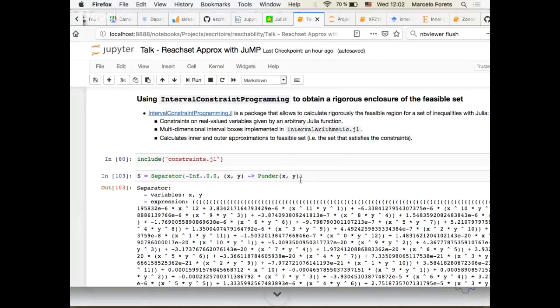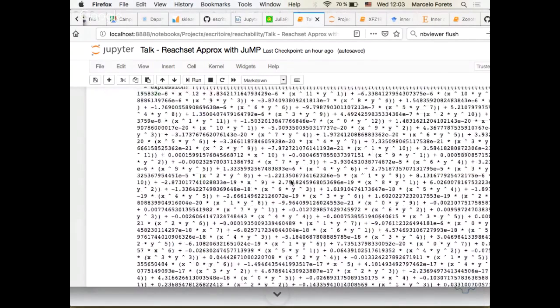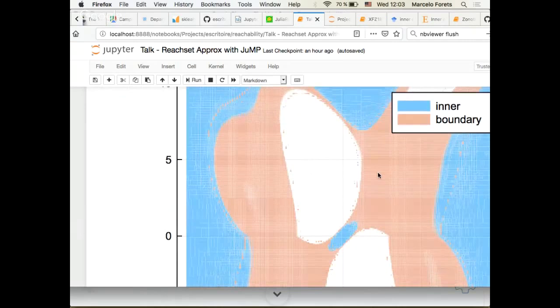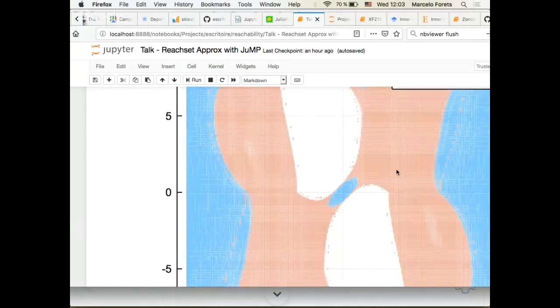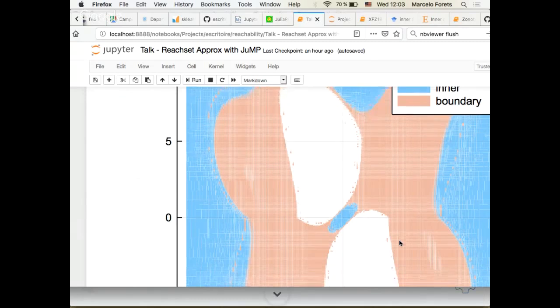So, for instance, the syntax is very easy to use. You define the range minus infinity to 0, and then you make a paving of your domain, and you can obtain these pictures. This picture means that you know with certainty in the blue region that your solution is smaller or equal than 0. And in the region which is in red, you don't know. So what you can do here is reduce the threshold and be more accurate in some places as you need. Okay.